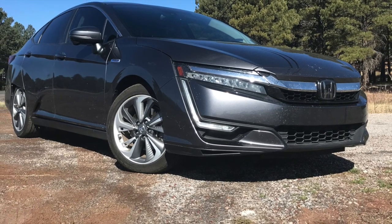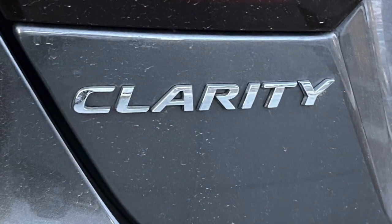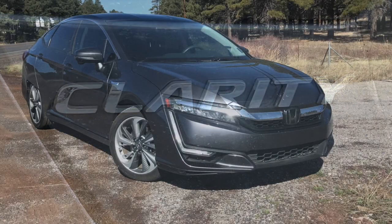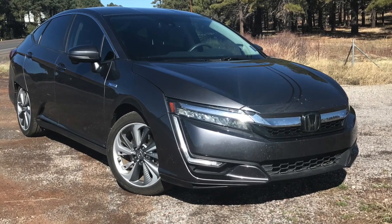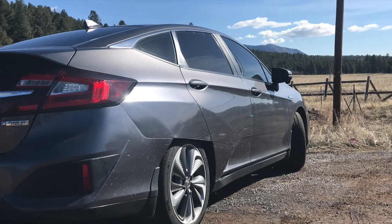And now you're probably thinking, Honda Clarity? I've never heard of one of those. And you're probably right. They're not very common in certain parts of the country. So we bought this vehicle in October of 2020. It had about 23,000 miles on it when we bought it, and that odometer reading that you just saw of 25,000 miles is how many miles we have driven it over those 18 months.